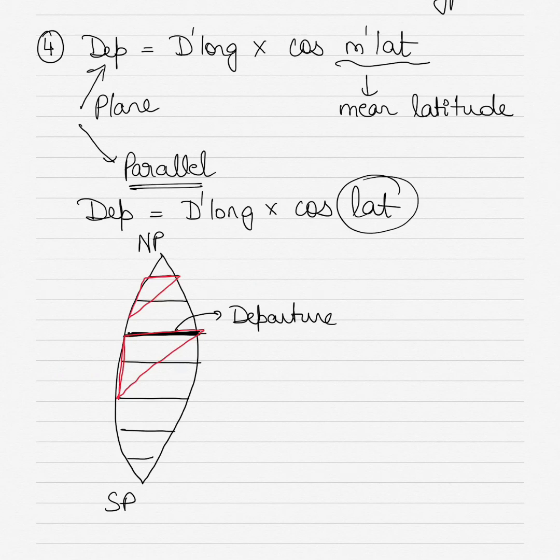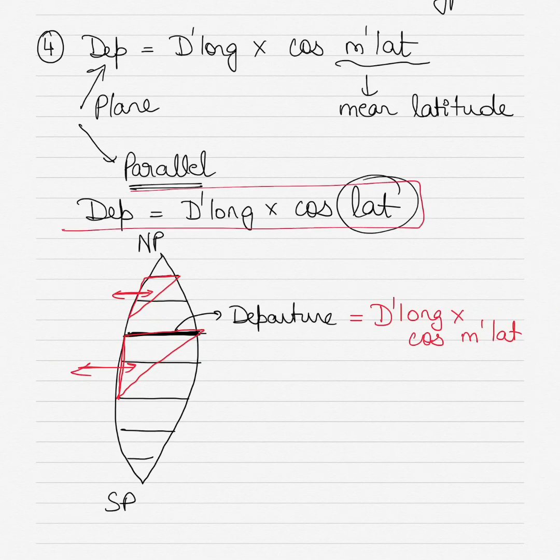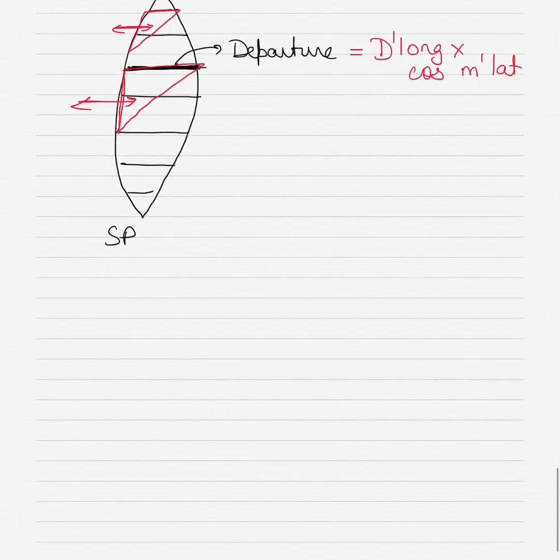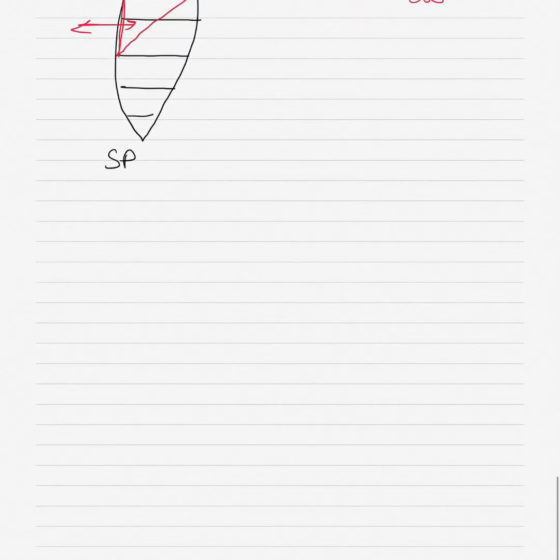So departure is increasing as a function of the latitude, and because it is related to the longitude, you can remember this formula as: departure between two longitudes will always be d long multiplied by a function of the latitude, which is cos of m-lat. Why I will not write latitude for plane sailing is because there are two latitudes involved. So I need to use the middle latitude, the mean latitude of the two latitudes, always. I cannot write latitude here. If it was parallel sailing, I would write latitude because it has only one latitude involved. Alright, so these are some of the tricks to remember the plane sailing formula.